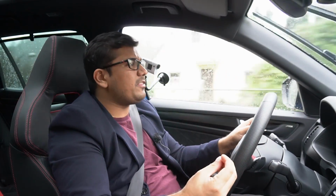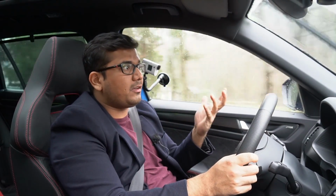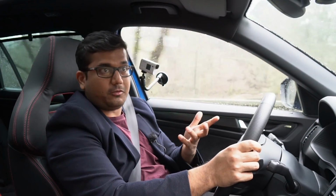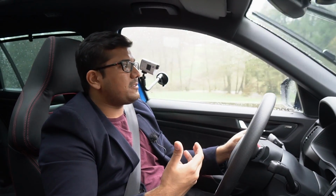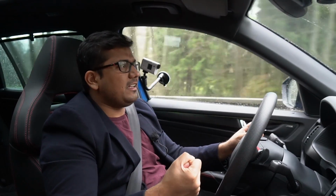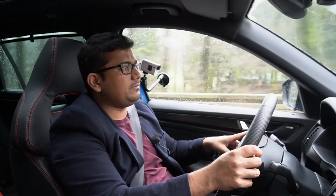Yes, for the true enthusiast, I love sports cars and I love hot hatches, but this is the new breed, because this is still what the current market considers to be reliable and practical, right? It's the compact SUV. This crossover segment is booming right now, and everybody says this is what they would prefer to buy. So it makes sense that even here, making a hot SUV is only logical, and I think the Kodiaq RS is a good package overall.